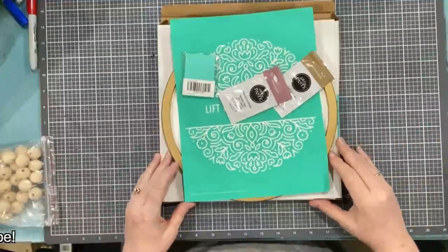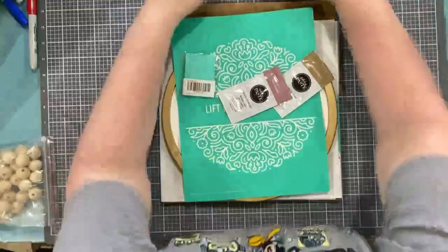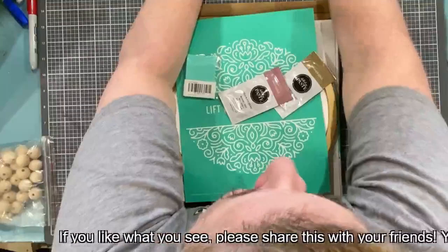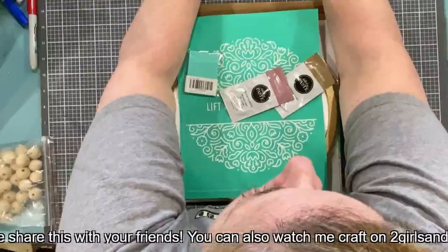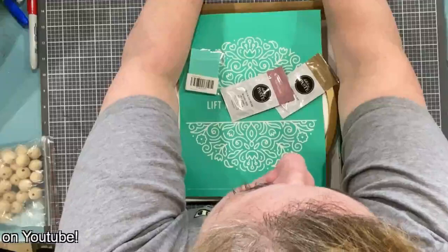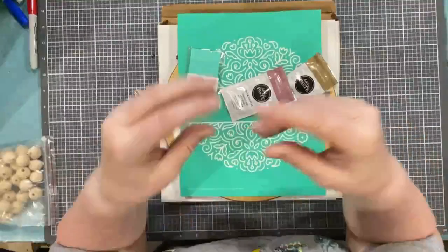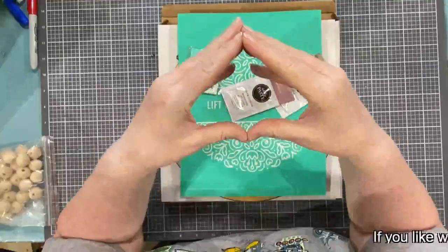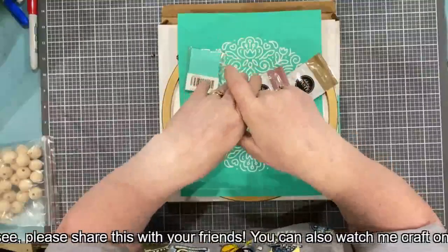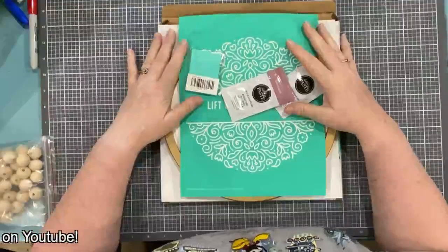I had to run into town and get sandpaper for Michael. He is making some D&D dice and he made his very own mold — so exciting. He can't sell them but he made his own molds. He had to have quite a bit more of the right grit sandpaper. I never use more than 220 grit but we got him 1200 grit — it's so fine, but that's what you need when you're working with resin, and you have to use water and all that.